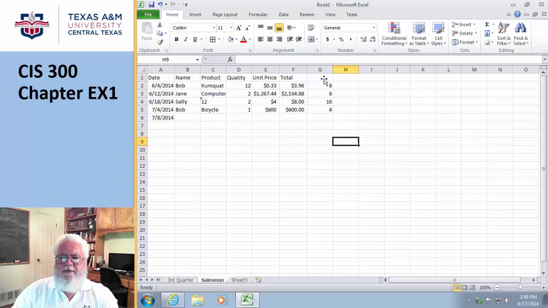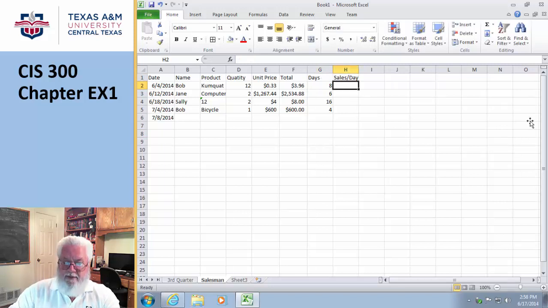So let's do some more. So this is number of days. And here I want to do how much money I sold per day. So this would be sales per day. Okay, sales per day. So what would sales per day be? Well, that would be equals, because all formulas start with that. It would be this total amount divided by, so divided by is the slash key, days.